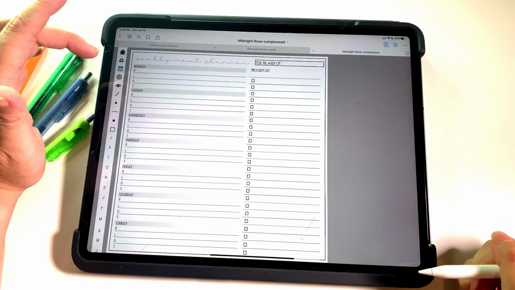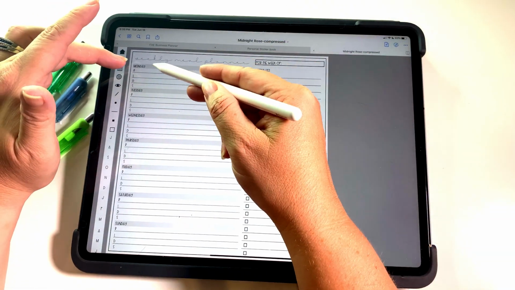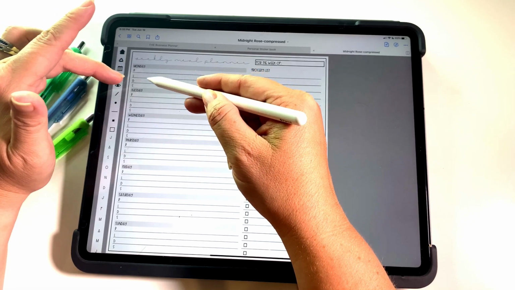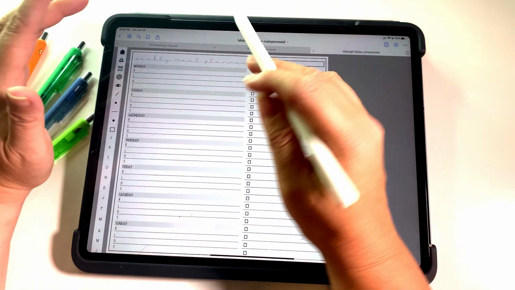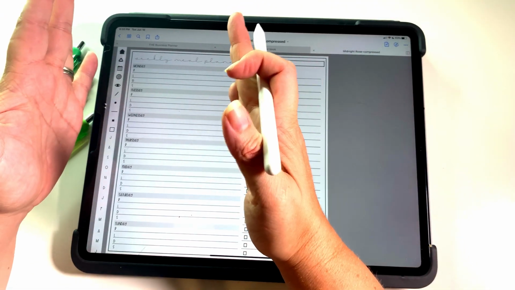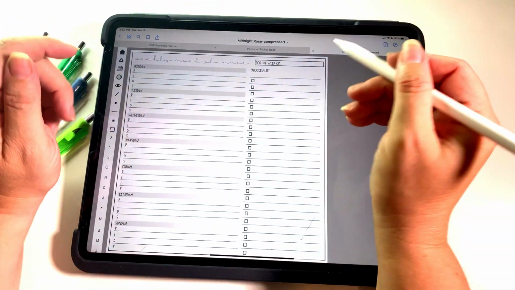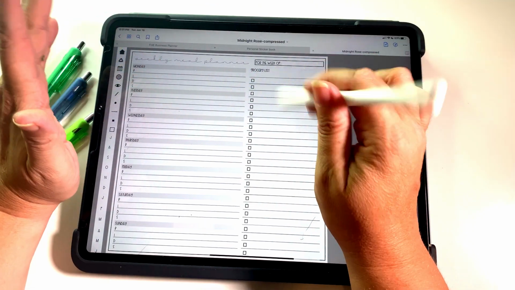And then we have meal planning. Now, the way that I've set up meal planning is a weekly meal planner, and it's just Monday, and then breakfast, lunch, dinner, snack, Tuesday, and so forth, and then the grocery list for the week. So if you sit down and plan out your monthly or your weekly meal plan, you can go ahead and fill out your grocery list over here so that you have the grocery list of what's on your meal plan if you need to pick anything up.